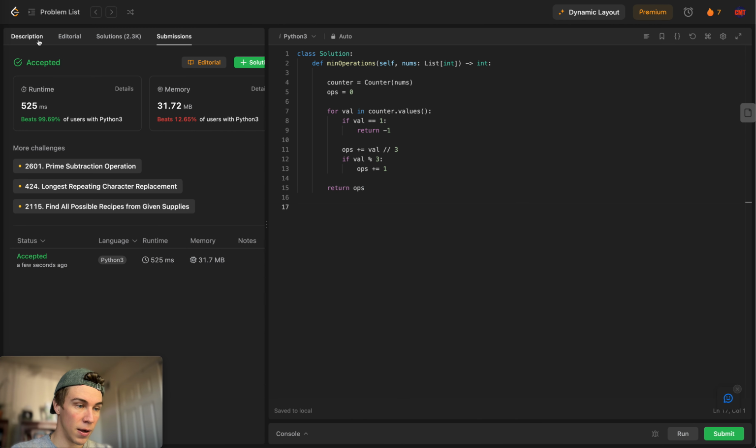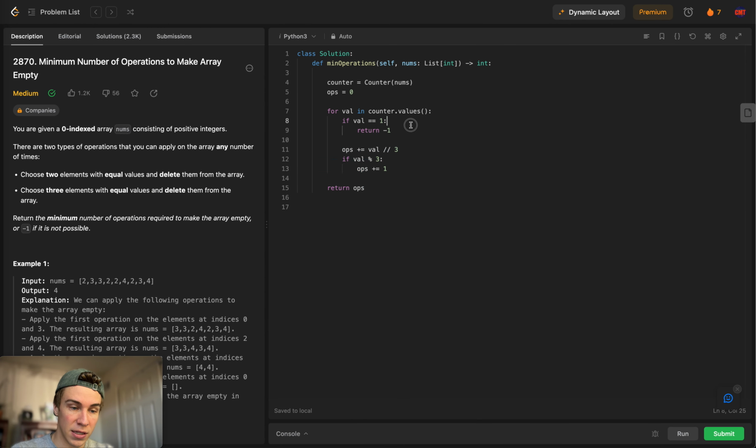It does. This is what's happening here. Let's say that you have the number 4. Well, the number 4 is going to be broken down into 2 and 2, right? The operations here are going to be 1 and 1. Why? Well, because first we're going to take the 2, we can't take the 3, and then we're going to take the 2 again. So we have 2 operations.